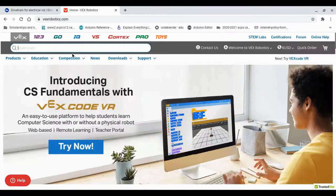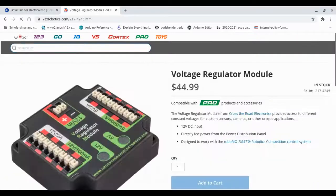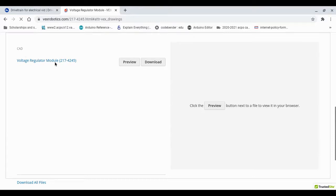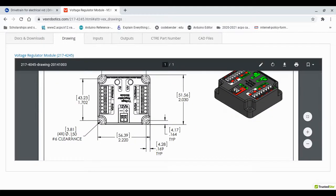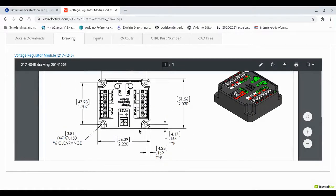So we're actually going to go back to Vex Robotics. As you may remember, Vex Robotics has a drawing for some of the components where you can see the dimensions and stuff. So if we search up voltage regulator module and go to the drawings for it, and then you can see here the dimension of the hole we will need is 0.15, and how far you need to make the holes.